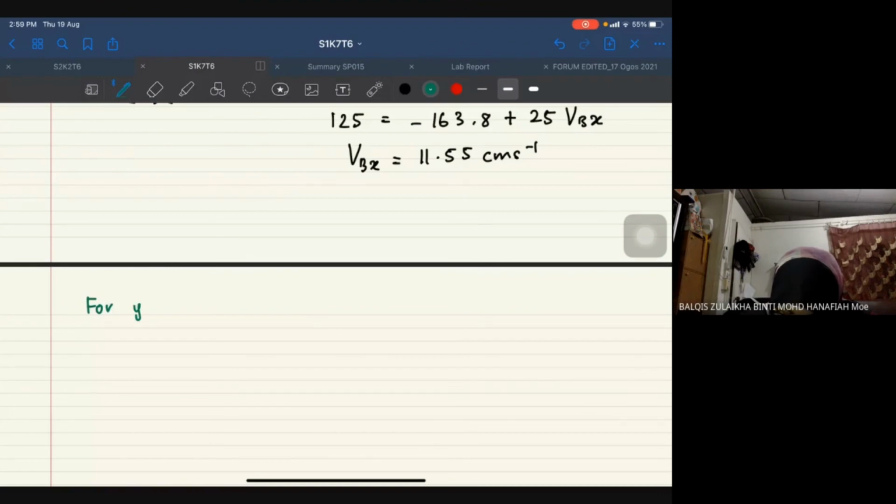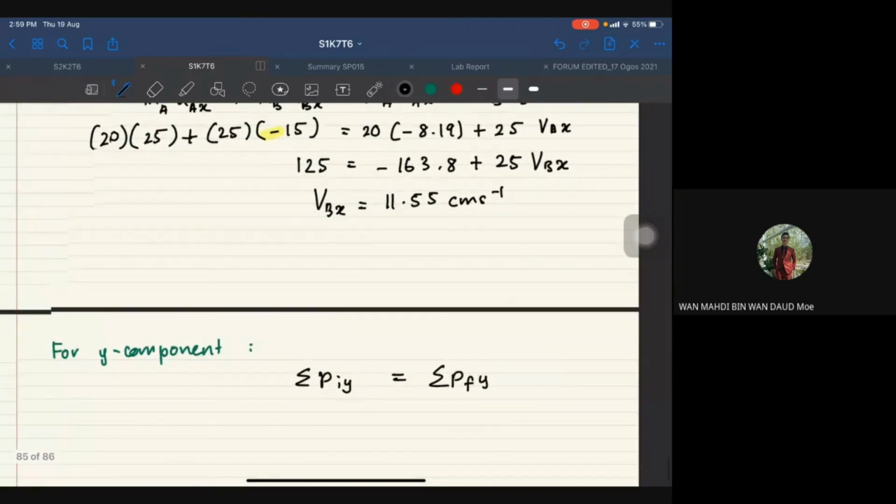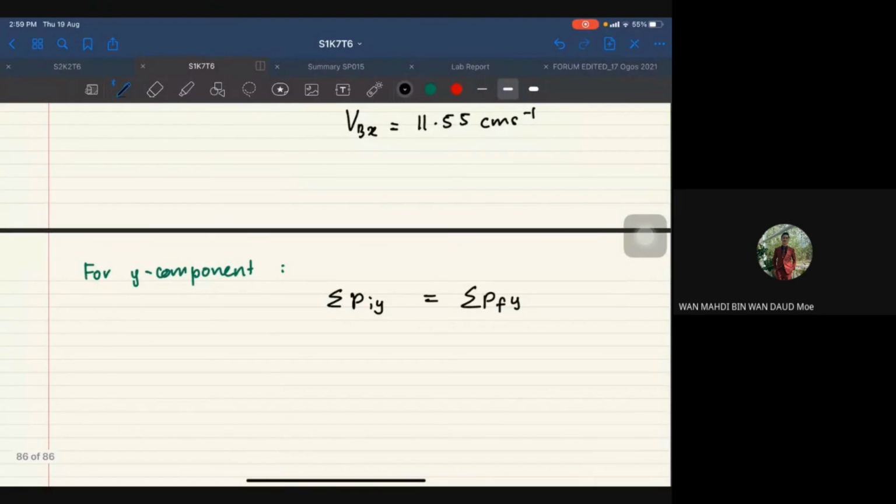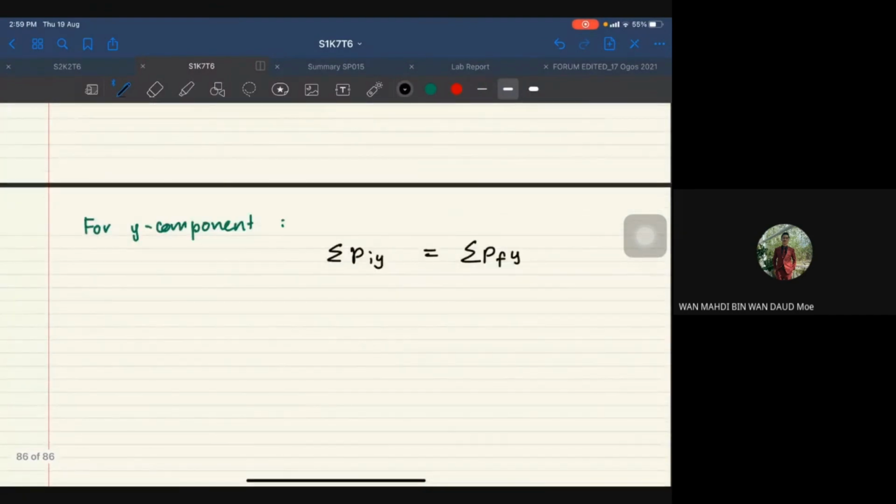We go to the Y component. Okay, for Y component, I can use the same concept where PI is equals to PF, but now it's Y instead of X. Again, I can use this one as well, and MU, but we know that U is equals to 0. Maybe I'm going to write it down first so that you don't get confused. MAUAY plus MBUBY equals to MAVAY plus MBVBY. Okay, this is the easiest part.